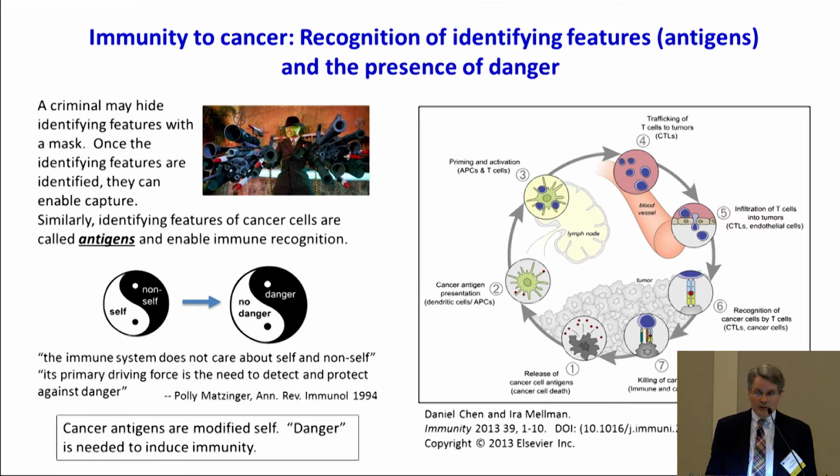It's interesting because I think most of us were raised to think the immune system recognizes what is ourself and says that's okay, and recognizes things that are foreign to say that's what it should eradicate. A bacterium or a virus is foreign, and we do recognize that. But it's become clear from the work of Polly Matzinger about 20 years ago that a lot of what's really important for the immune system is to recognize danger signals. So it recognizes things that are shown to it, if you will, in the setting of a danger signal, like focused ultrasound creates inside the tumor.